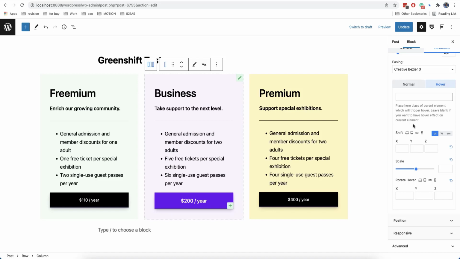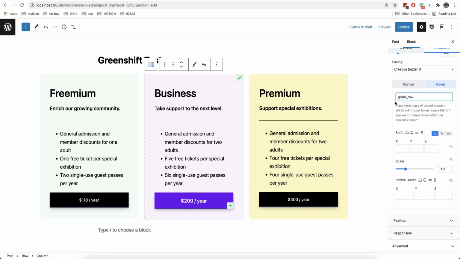The hover option also has one specific feature. It's more for advanced users. So instead of adding an effect that is going to work when you put the mouse cursor on it, you can also add here a class of your parent element. So let's say that in our section, the class will be as follows: GSPB row.